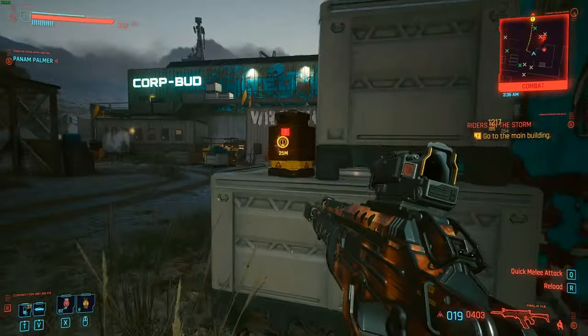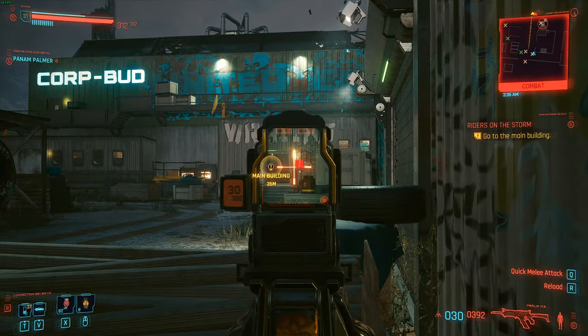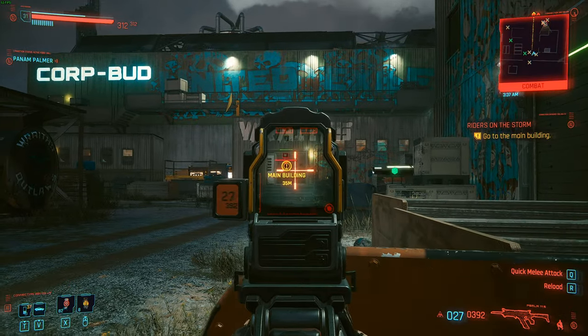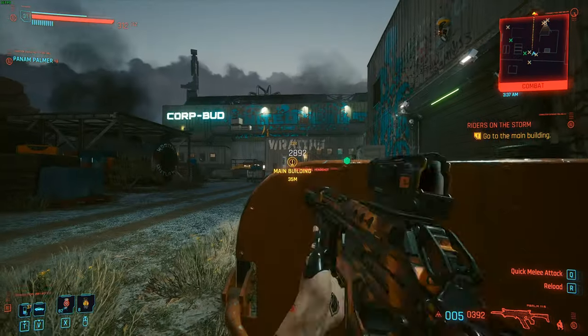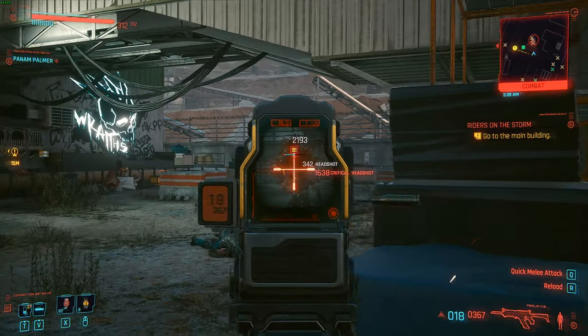Some enemies will have some more resistance to it, but I haven't really seen any normal enemies that, if I catch them on fire, don't usually end up dying by the time the fire is gone. And this also helps a ton with bosses because this fire does a ton of damage, so you can just apply burn to a boss and it'll just keep taking a ton of damage over time.